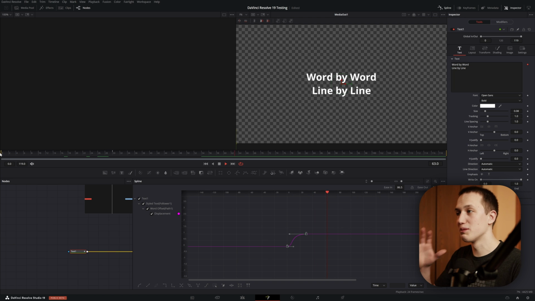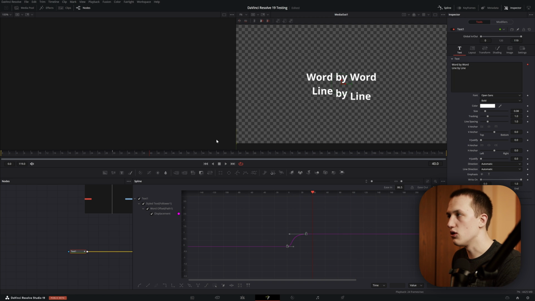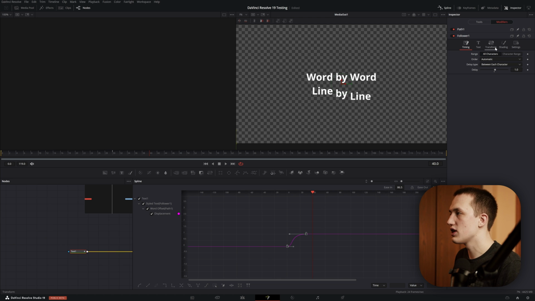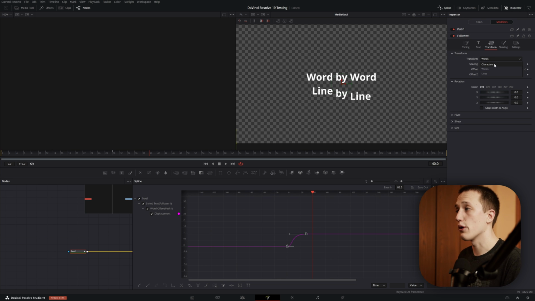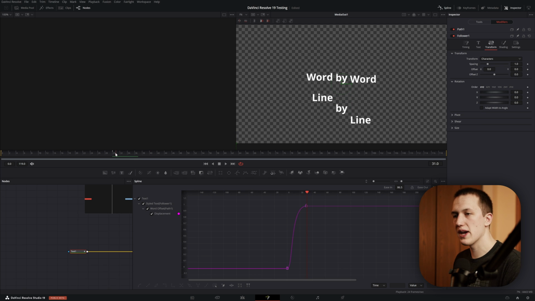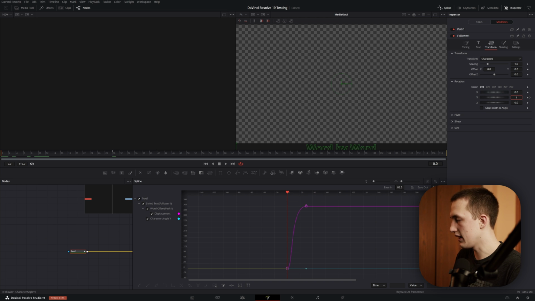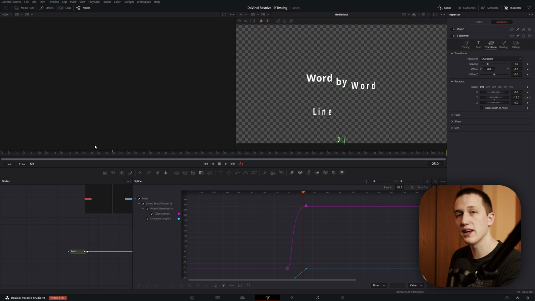It's really cool to be able to do a follower animation in DaVinci Resolve. Let's look at some of the other stuff that we can do with this. So if we go back to the modifiers tab and come back down to transform, if we want, we can also do stuff on the character level or the line level. Moving back to frame 30, let's add a keyframe on the Y rotation and then come all the way to the beginning and set this to be negative 90. Now the position is still happening on the word level, but the rotation is happening on the character level, so you can easily combine those different transform modes to create some unique animations.